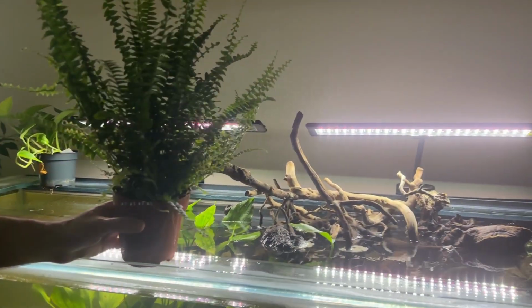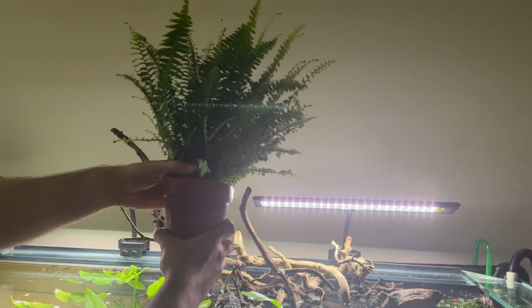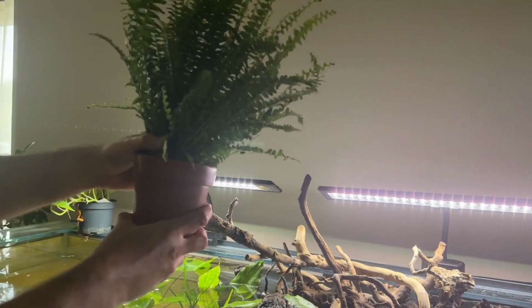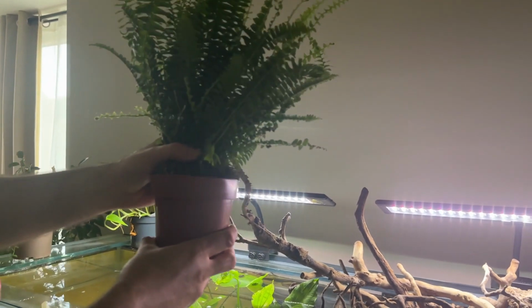Preparing plants, and I'll start with this fern. I will start by washing its roots in warm water to remove as much soil as possible, because we don't want too much soil.